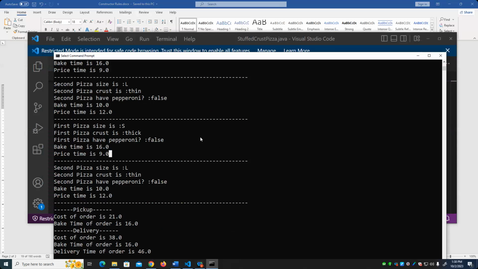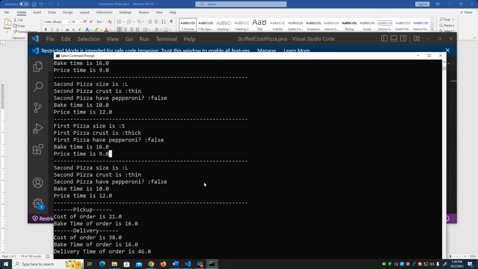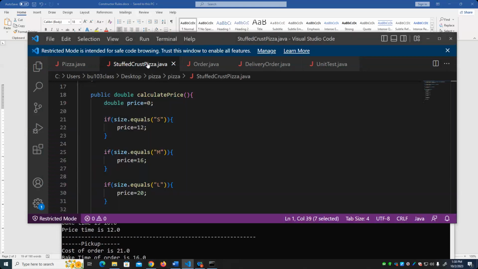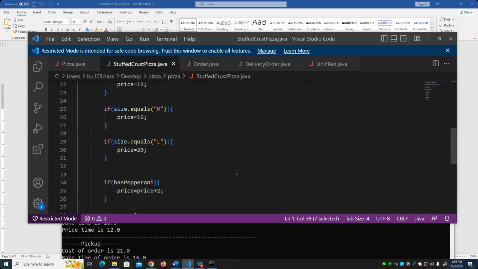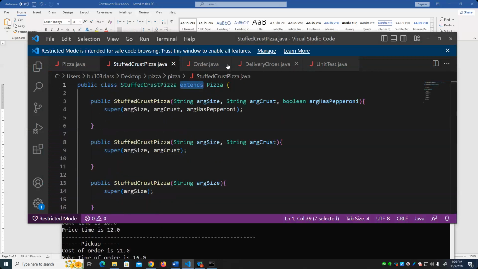The one thing we can't do is we cannot call a method that doesn't exist on the pizza if we declare it as a pizza. Well, let me write the code to do this rather than speculating.